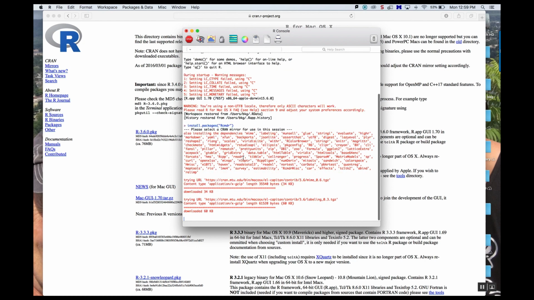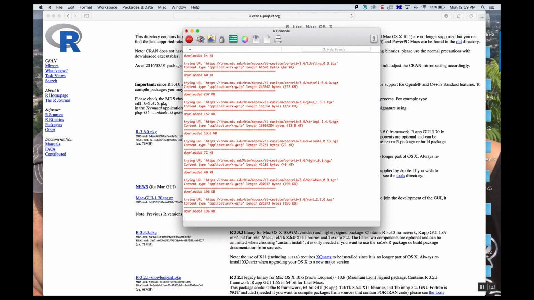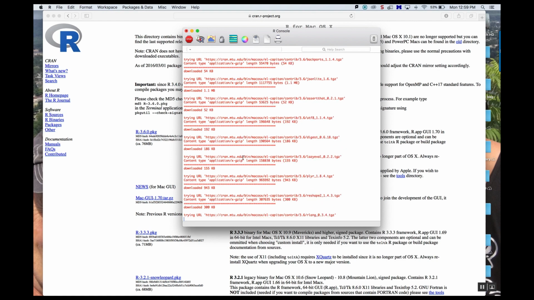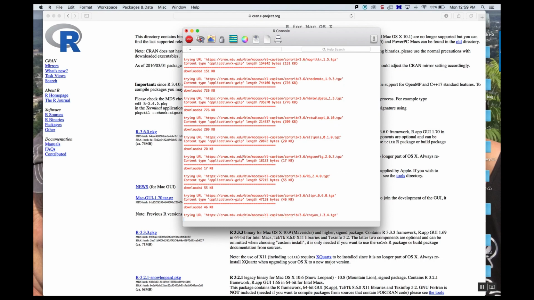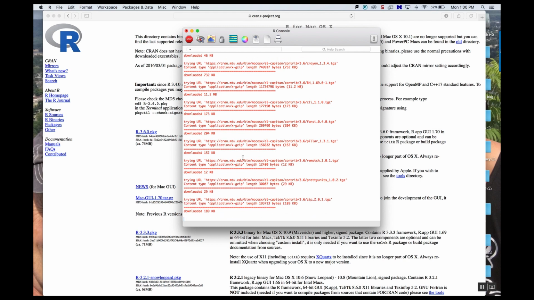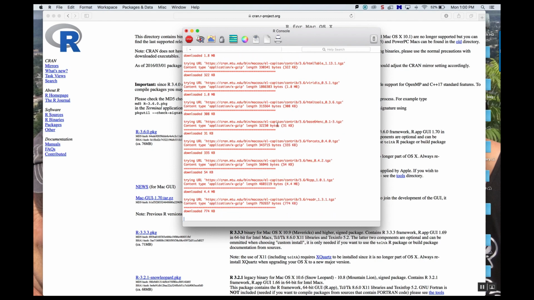It's going to do all of its stuff. It's going to kind of freak out a little bit, installing a bunch of different packages, and this is totally fine. And so to take a step back, why are we doing this? We install XQuartz first to be able to plot things. And then we're going to install R, which is a programming language, so that we can download a package called R Commander. R Commander is what we're going to be using in this class. If that doesn't make any sense, no need to worry. We'll show you how to open it up in a second and all that you'll need, but we do need to go through these installation steps. So this is just going to keep going. I'm just going to pause the video once again so that we don't need to see this entire downloading script.